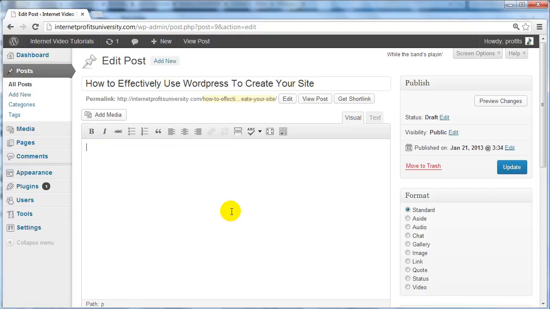So let's say, for example, we can say in this article, I am going to talk about how you can effectively use WordPress to create your site. And I'm going to bold this. And let's say, for example, I have the body here.